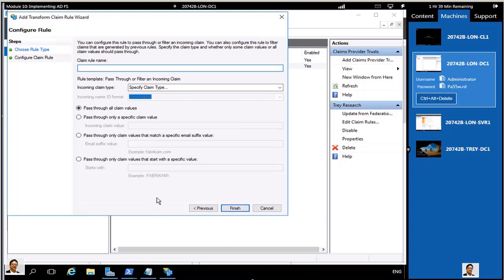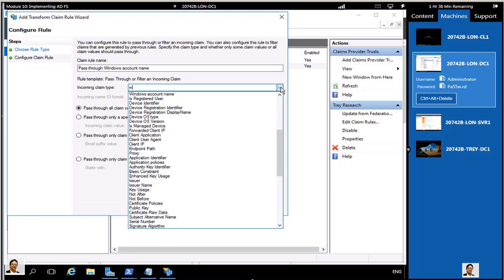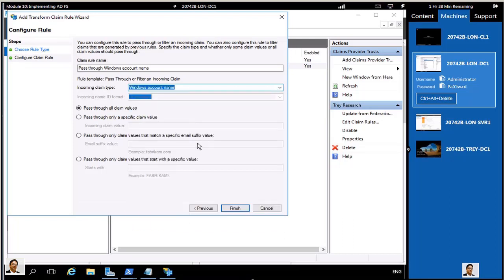This name will be Pass-through Windows account name, and the incoming claim type will be Windows account name. So here we are going to type Pass-through Windows account name, and we are going to select Windows account name. Leave Pass through all claim values and finish. If there is any warning, we can acknowledge that warning.